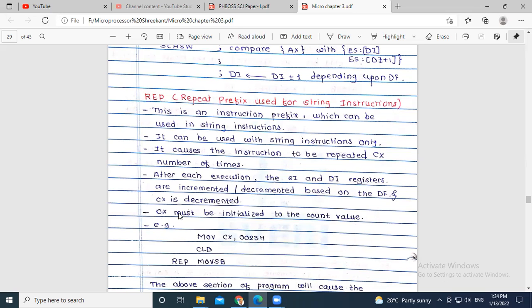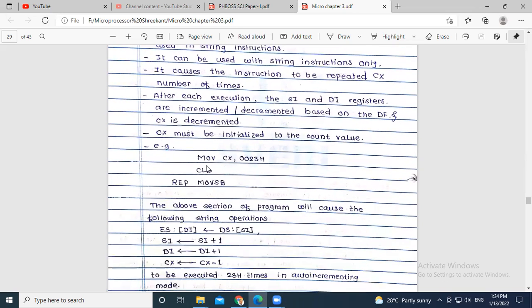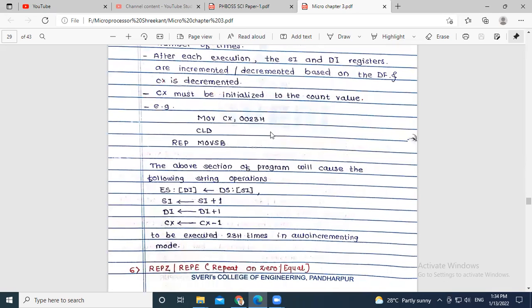So the CX register, the 16-bit C register, must be initialized to a count value. For example, move CX, 0023H, and the repetition of move string. This is one example of a repetition string. Repetition means the same string is going to be repeated. Each time, SI and DI are incremented by 1 and the CX register is decremented by 1, to be executed 23H times in auto-incrementing mode.